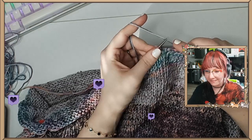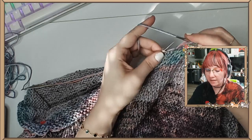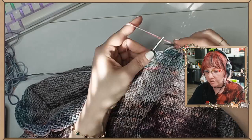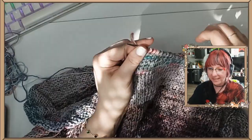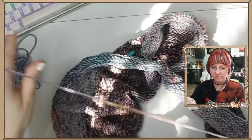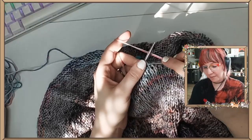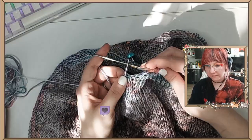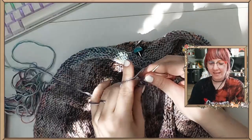We got cozy vibes for just a little bit longer, and then I'll be heading out. But I wanted to at least try and get to the next color change. Thank you, if it's overly super smooth. I just did this one today. I had it different, but I wanted it a little bit less messy. Very Sam, thank you. I think I tangled my yarn trying to be proactive.